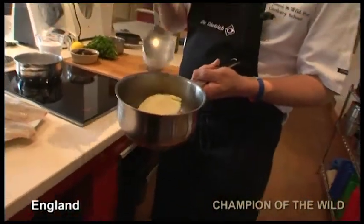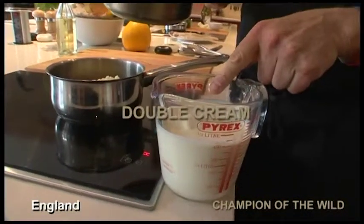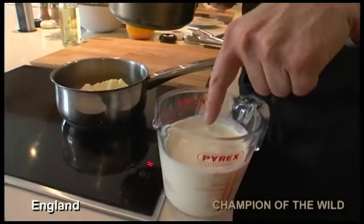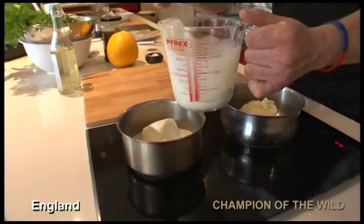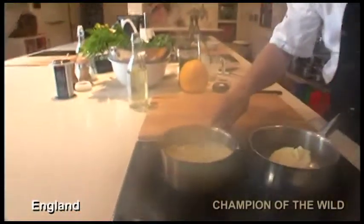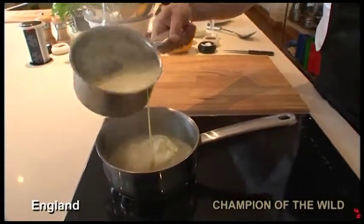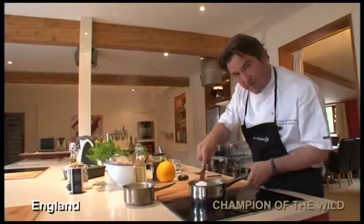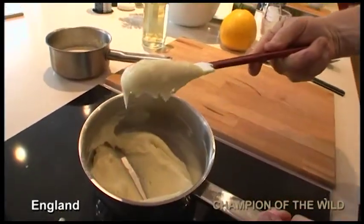Here, this is mashed potato. I have double cream with butter — there's a big piece of butter in it. There's the butter and there's the cream. The potato is going to need some salt. That's the emulsion. Now I have to work it. I want this to be very, very smooth.